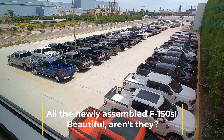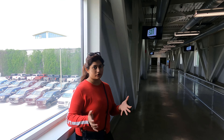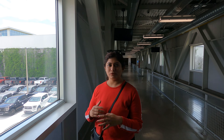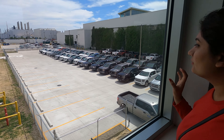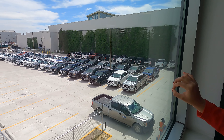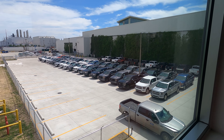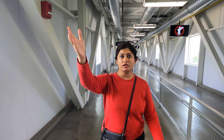The trucks are assembled inside the factory and have all been lined up here. We just got done with the entire factory tour. There is more of the parts of the F-150 truck being assembled. It was a very, very nice experience — got to know about all automobiles. Right behind me is an entire lineup of fresh cars made just today, and if you look closely you can see numbers written on them because they are brand new and now ready to be delivered to customers. We are now heading out from the Rouge factory and the bus will come pick us up to head to the museum.